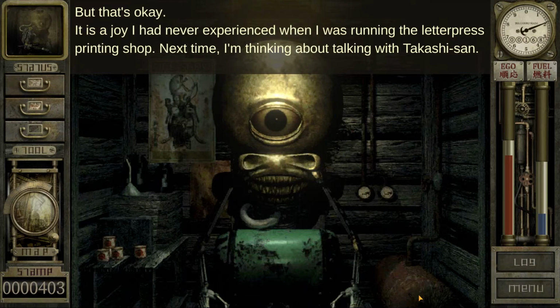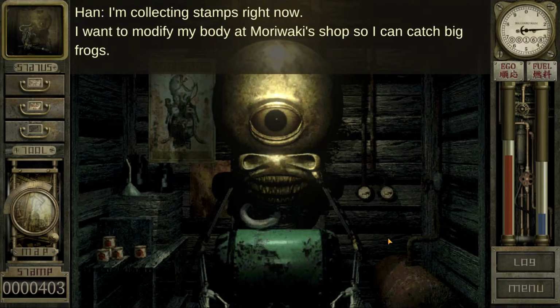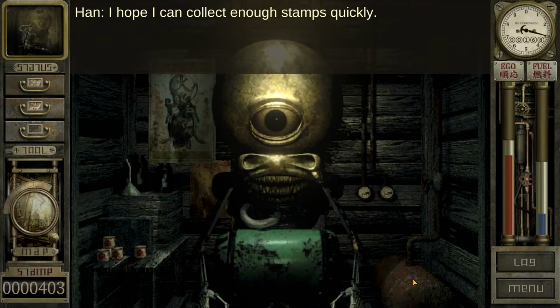Next time I'm thinking about talking with Takashi-san. I'm collecting stamps right now. I want to modify my body at Moriwaki's shop so I can catch big frogs. I hope I can collect enough stamps quickly.